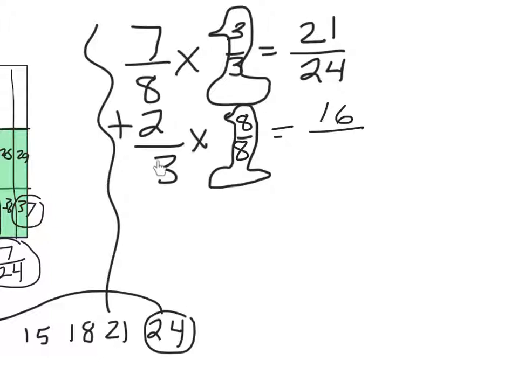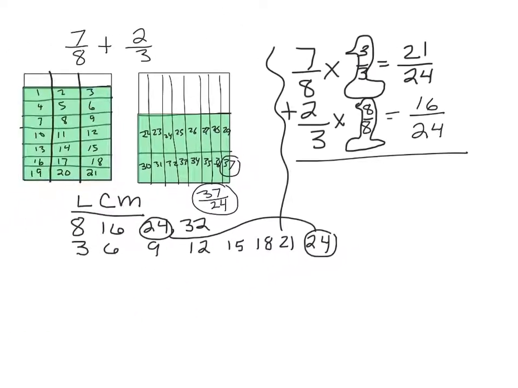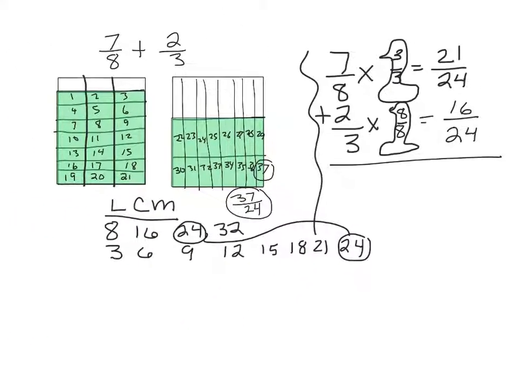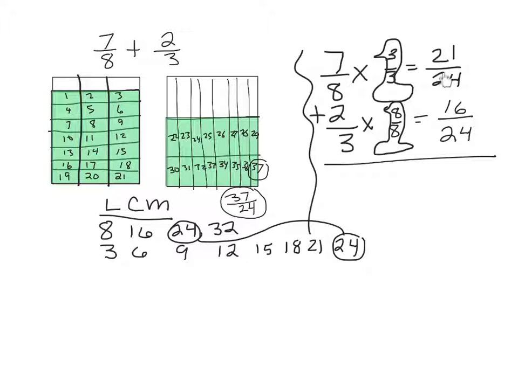And then 3 times 8 is going to give me 24. And bam, as you see, I have common denominators of 24, right? Now, the other thing that's cool here is if you look here, you can see that this first one right here, 21/24, is represented right here. I got 21 out of the 24. And then the 16/24 is, this is 8 and another 8 is 16. So this 16/24 is represented right here.